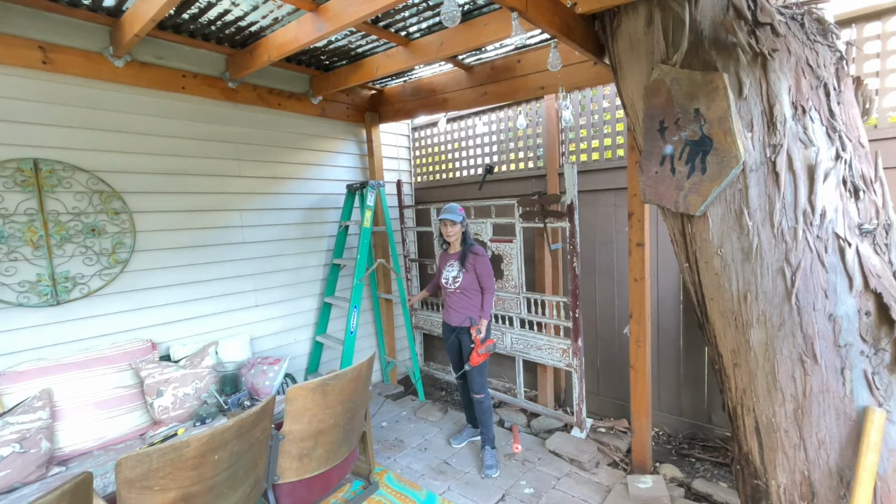Because there's cement underneath there, I don't recall having cement underneath there when I built this platform, but there's a lot of concrete there and I can't take enough out. So what I'm going to do is I'm just going to drill a hole and brace this up there, and that'll hold it up.